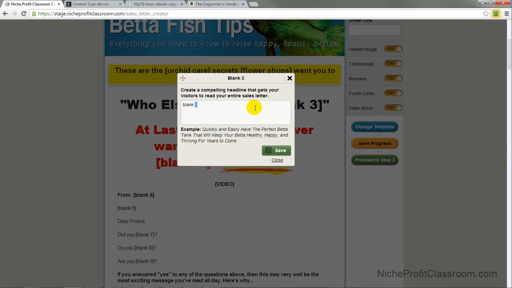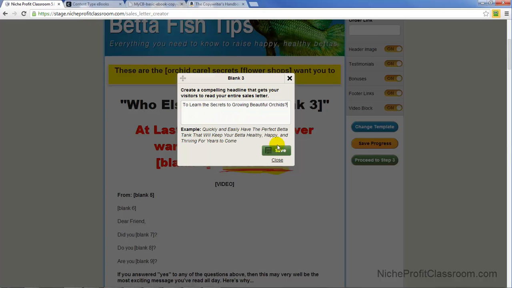So let's write an orchid care headline here. Now, remember as you're going through and creating your letter that the purpose of your letter is to sell your ebook. So keep that in mind. That's the product that we're selling here. I'm just going to write a very simple headline for now so that we can proceed with this demo. So who else wants to learn the secrets to growing beautiful orchids?